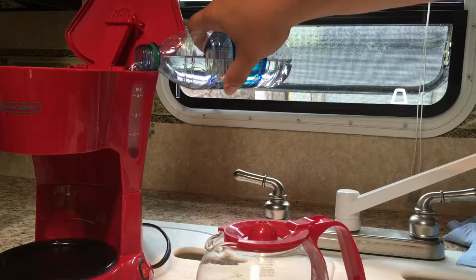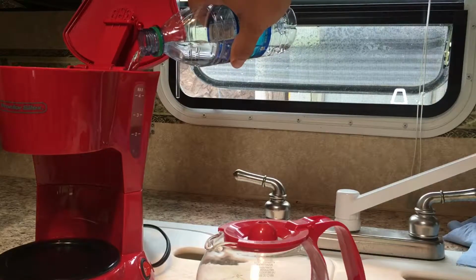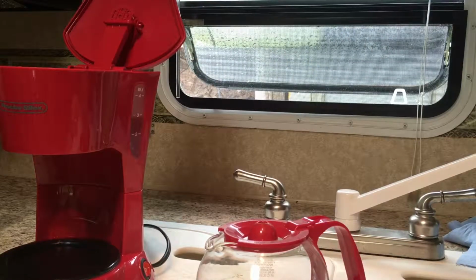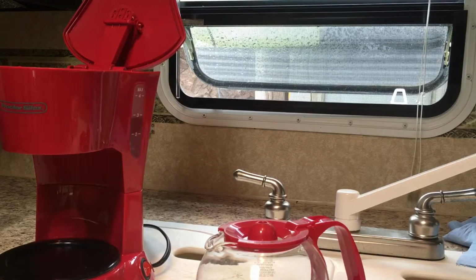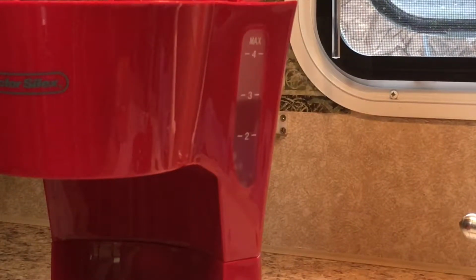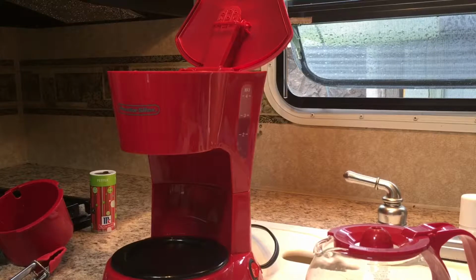I hope a bottle is actually going to fit. Okay. 3-cup mark. 3-cup mark. Oh, wait a second. Here we go. There. A little bit better lighting. So look, 3-cup mark. Okay. Found my computer screen.